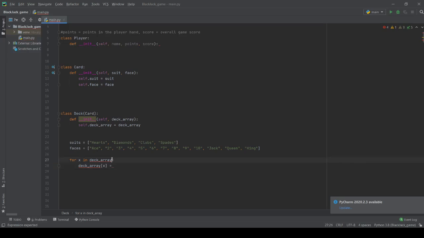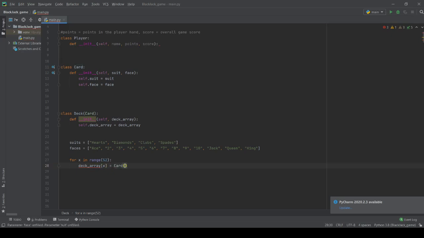We want to loop through our two lists, and then we want to create a card object.